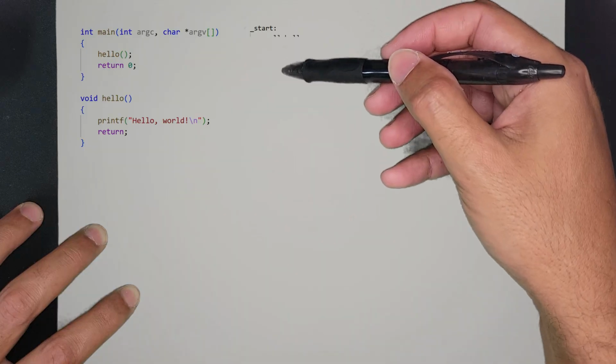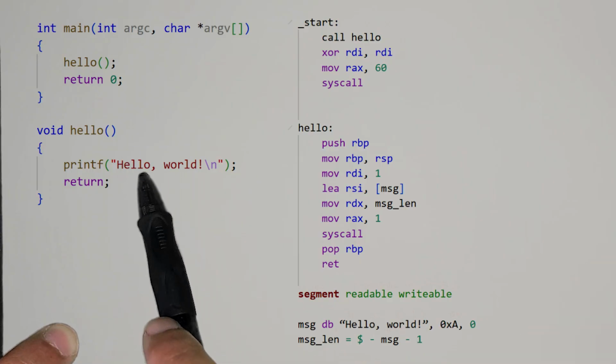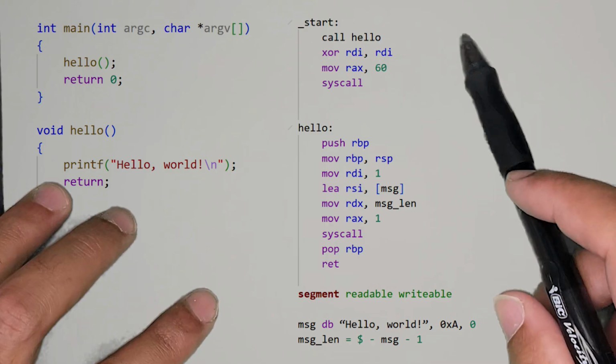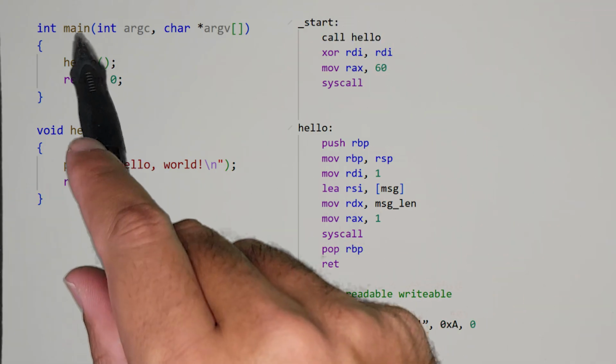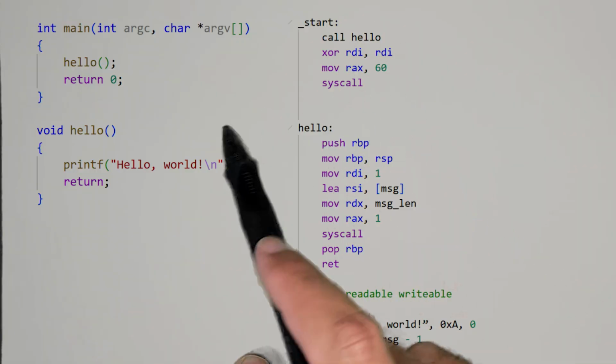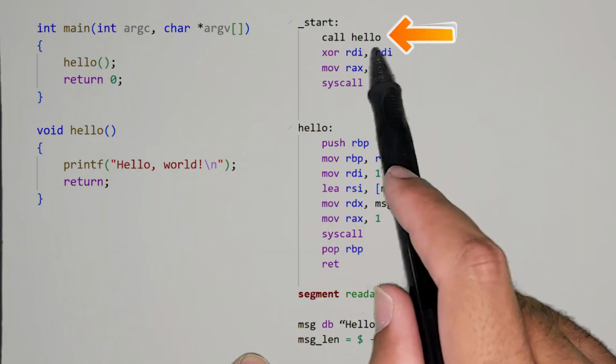If we look at the simplified assembly here, the hello world string is read-only. It's a string literal. So that's put into the data segment of memory. And then what we can see here are two functions. So what happens during compilation is we're going to split up main. He's going to get his own function in assembly, and hello is going to get his own function in assembly. And when we start the program, hello is going to be called here.